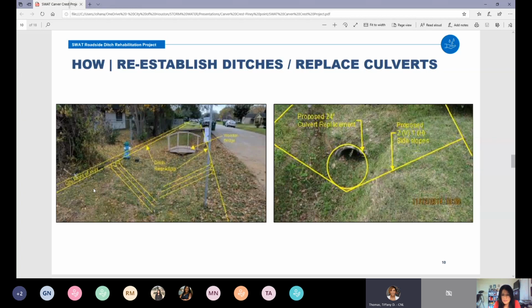So why 24-inch culvert? You answered that regarding that being the standard practice for the type of ditch. Yeah, that one has to do with both the capacity of the ditch, but also with maintenance. If we install pipes that are smaller than that, we don't have the capability to physically do the maintenance that they require. So yes, 24 inches is the minimum, and that is required by the infrastructure design manual. Well, that's a standard we have to follow. Is that correct, Joanna? That's correct, yes. And to add to that, the sizes smaller than that are known to clog quicker due to silting. So there's a reason why we have that in the infrastructure manual: maintenance as well as functionality of that culvert size.